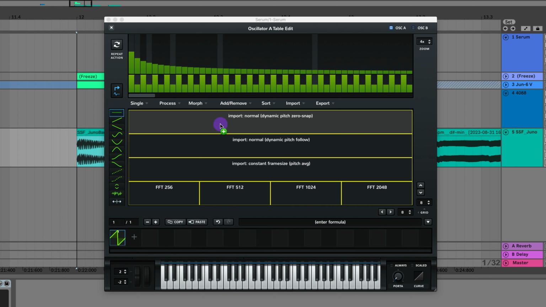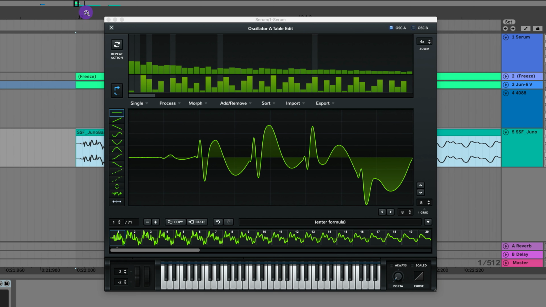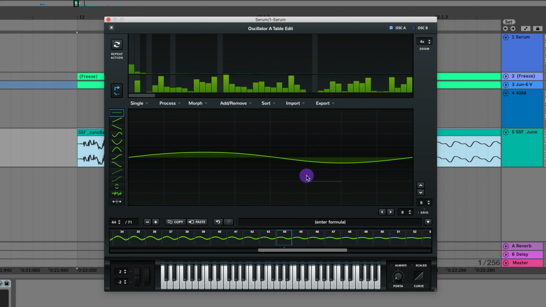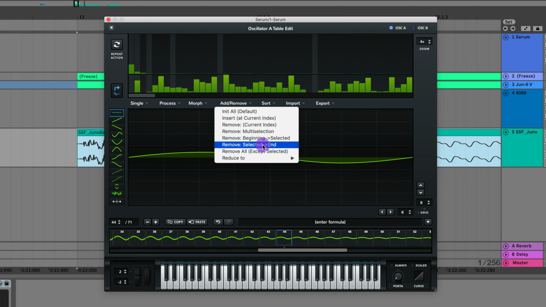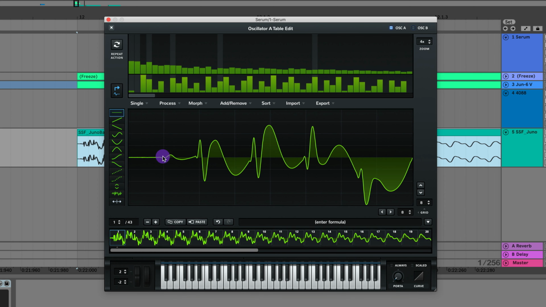I wanted to just drag in this bass one shot and use this import mode because I felt like that one worked the best. Now you can see I've got a bit of a blank space here. So you might also want to prep your samples before you import them into Serum, because there's a bit of space there. There's a bit of space at the end as well. What you could do to clear the space at the end is select one of these little frames and then do remove select to end. And then it's going to remove that excess information. This one, unfortunately, if I removed this frame though, it would remove all of this stuff.